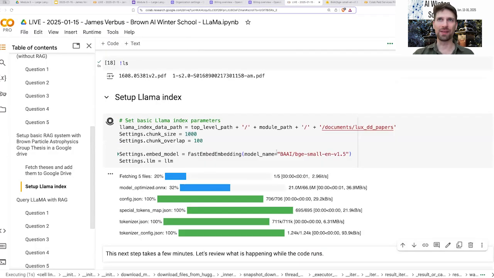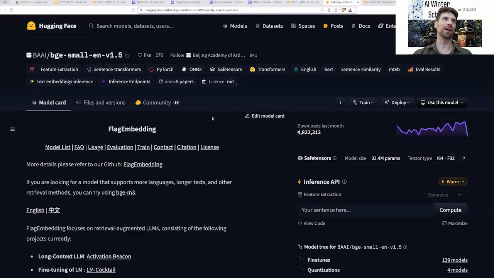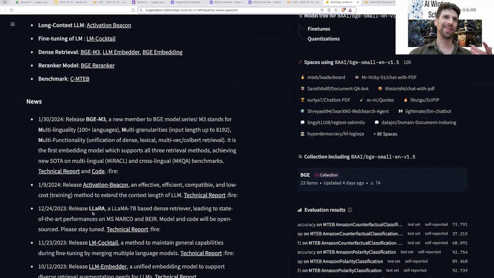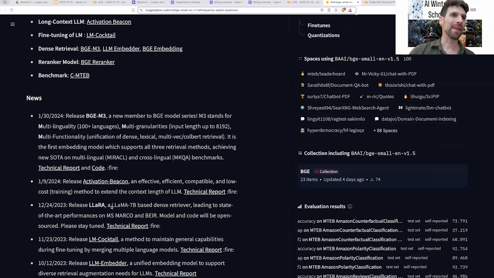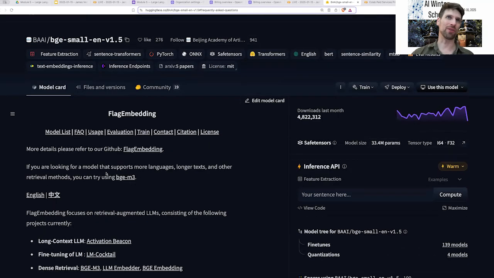Basically, we're saying download this embedding model from Hugging Face. And similar to Llama, people have publicly published the weights for embedding models, and there are all sorts of evaluations and benchmarks in terms of what makes a good embedding model. But for this, we're going to use this particular one.